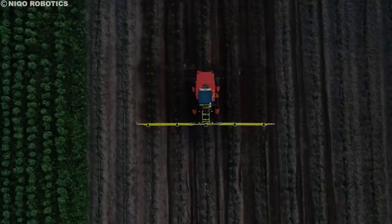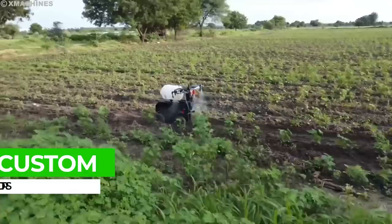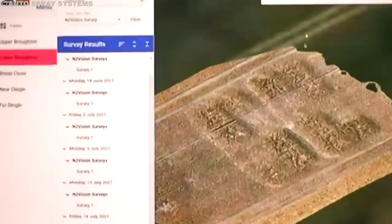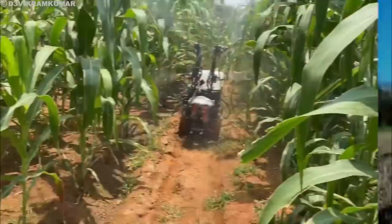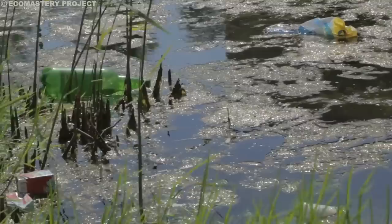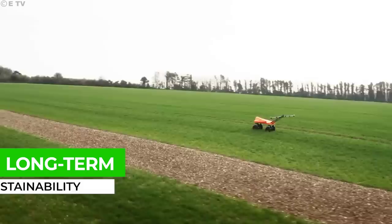These robots go beyond just reducing waste — they're like nutrient experts. Their onboard computers are loaded with knowledge about specific crops and soil types, allowing them to create custom fertilizer blends on the spot. Whether it's more nitrogen for leafy greens or extra magnesium for fruit trees, these robotic chemists can whip up the perfect mix. The system produces a nutrient map, where red patches show where nutrient levels are low. This targeted approach is also a win for the environment — by cutting down on waste and runoff, these fertilizer robots help reduce water pollution, safeguard ecosystems, and prevent the accumulation of harmful chemicals in the soil.